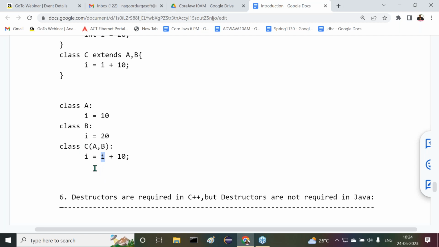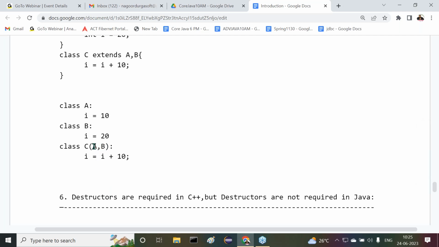Then immediately the PVM, the Python virtual machine, same as JVM, will search for the i variable value in its superclasses. But two superclasses are available. How is the PVM going to search in both? It will follow the order of the superclasses in which we have provided them.